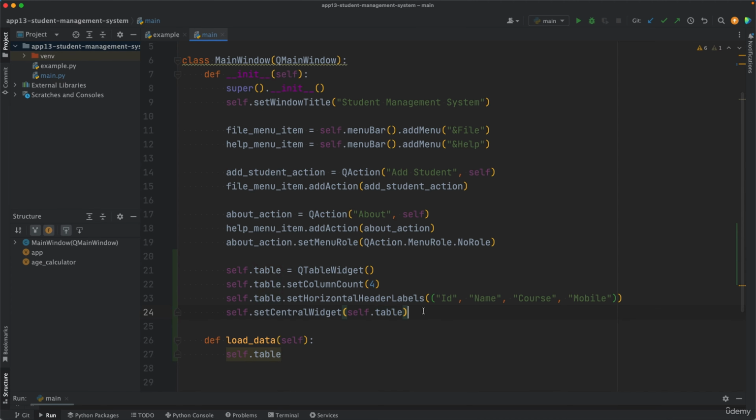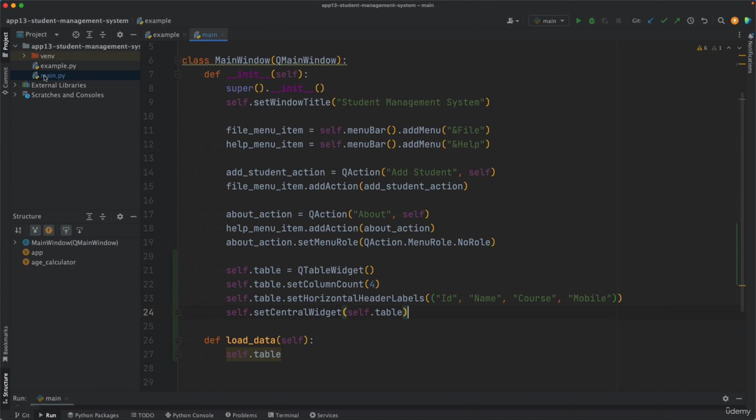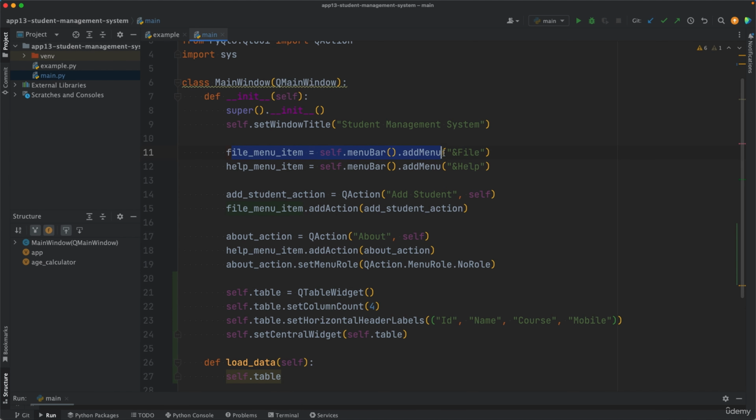So we're not using a layout. A layout is used when you use the QWidget and when you have multiple widgets in your interface. But with QMainWindow, we have a different structure. We have a menu bar, we're going to have a toolbar, and so we need to specify a central widget when we use a QMainWindow. That's what we're doing here. We're specifying the table as the central widget.